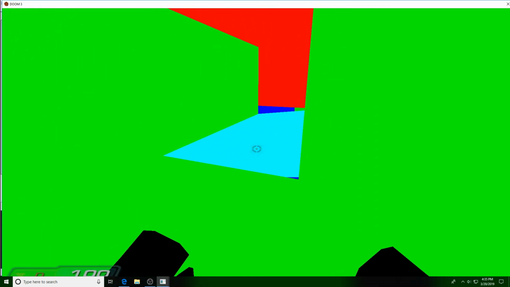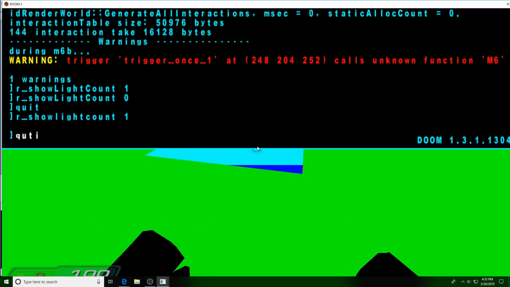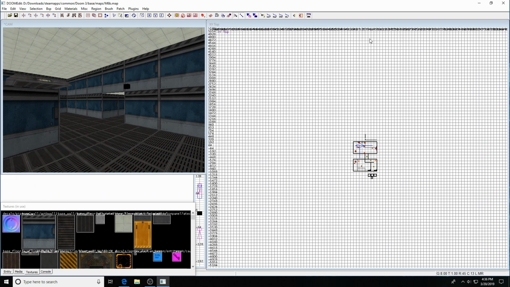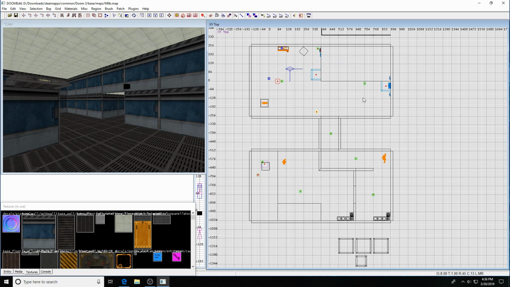But anyways, we can see that we have a sienna block here. So what's giving us that? Let's have a quick look. So if we go into the map, and we are in 6B, and we zoom in a little bit, if we select this light and this light and this light, we can see that there are 3 lights overlapping, because don't forget when you click on a light it gives you that little purple box and that shows you the volume of the light. So again, if we click on all 3 of them, we can see that there's in fact 3 of them overlapping here. All right, that's a bit of a problem.